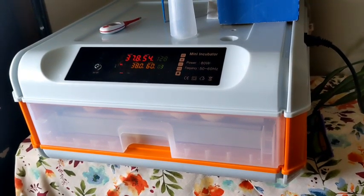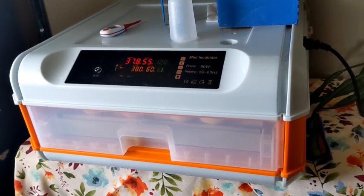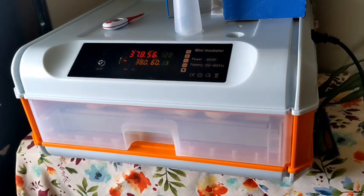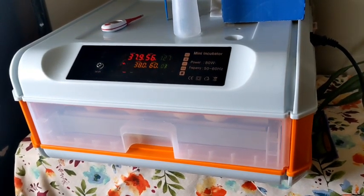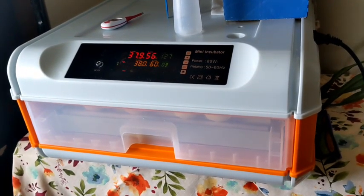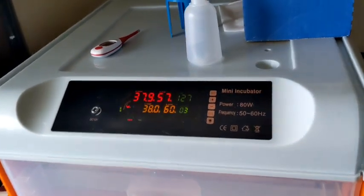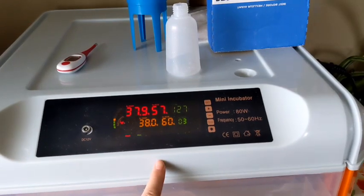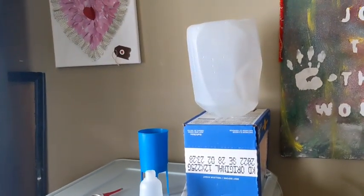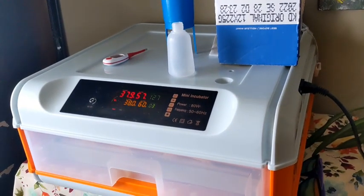She can actually tell part way through which ones are going to hatch and which ones won't. We've had hens abandon a nest after only half the eggs hatch — she just knows not to sit there anymore. I've checked the eggs after and sure enough the chick either didn't develop, or it had died in the pipping process, or she squished it. So nature is nature — I don't want you to get concerned about keeping that temperature exactly perfect; this machine will do its best. That water's about half full and it's doing its little drip thing, staying really close to target.